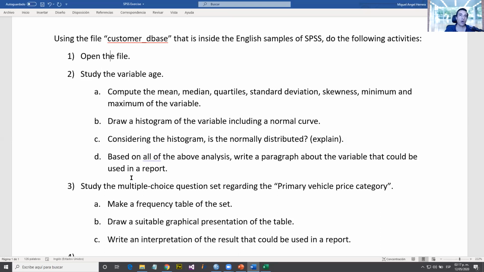And then, according to everything that you wrote, you have to put in a file, the same one or another one, a paragraph about that variable. What can you tell me? Obviously, I am not going to grade this one. We are going to do it, you and me. So first, please give it a try. I want to know if you are able to do it, and then we are going to do it together. Okay, excellent, let's get started. If you have doubts, please let me know. Afterwards, we are going to do it all together.